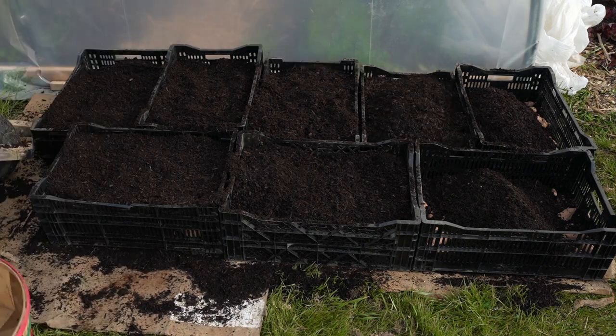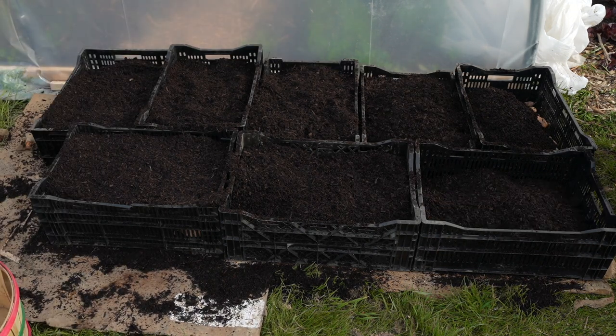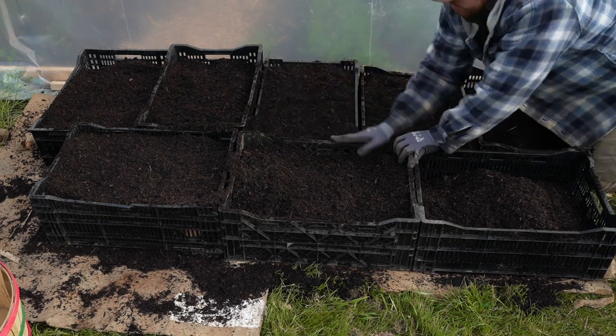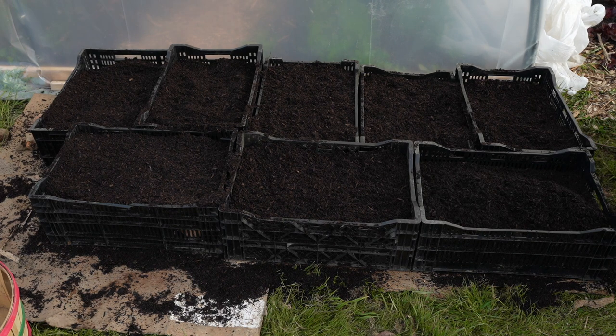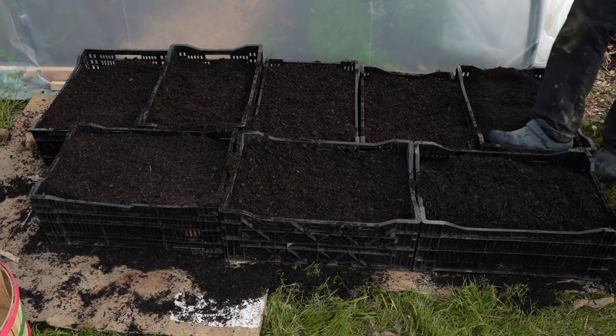Sometimes you can cover that with plastic if you want, if you're in a colder part of the season. Like if we did this earlier in April, that's what we would do — cover it in plastic just to get it nice and warm, some sort of clear plastic. But generally speaking, since it's been warm enough, we've just put them in there. They'll grow up through, we'll pull those slips out, and then we'll dip them in a sort of compost slurry just to kind of coat the roots, and then we'll put those into the ground.